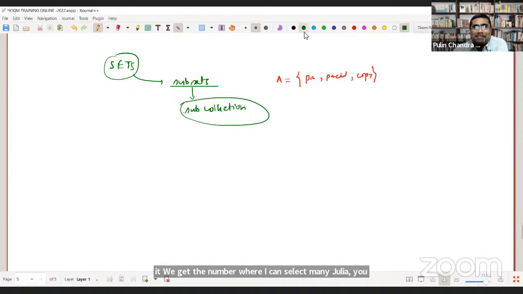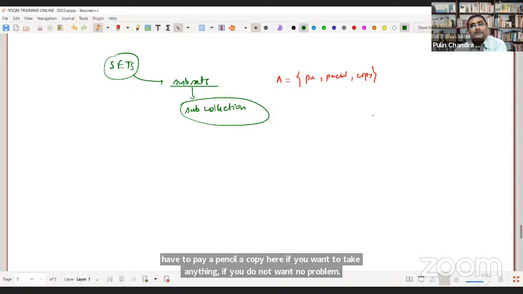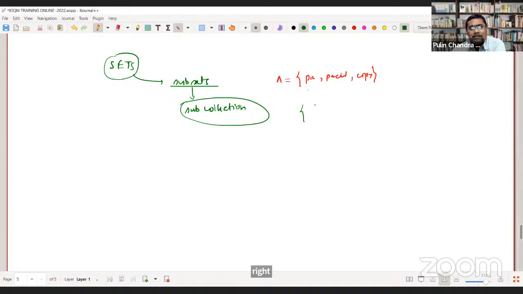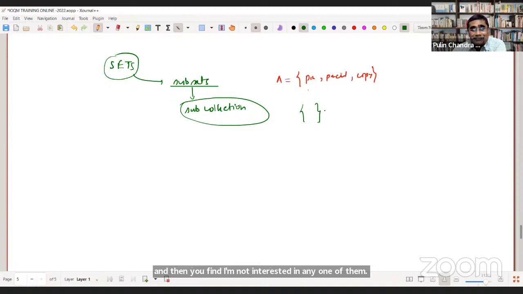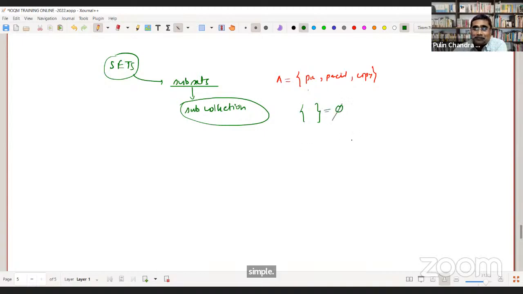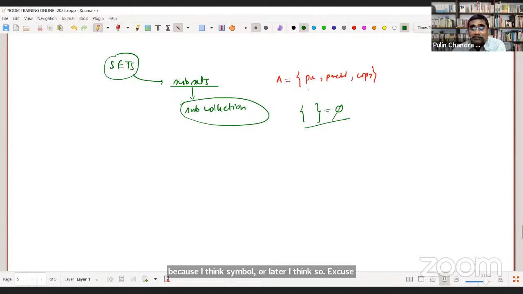कितना ले सकते हो, कितने तरीके से? बस that is the total number of subsets, right? कितना हो सकता है? पहली बार तुमने रूम में गया and then you find I am not interested in any one of them. You are not taking anything. So yesterday sir has told that this is symbolized as the empty set, right? Hebrew वहाँ पे जो symbol आया था, it was I think symbol or letter I think sir script. So that was telling you that I have selected none of them.